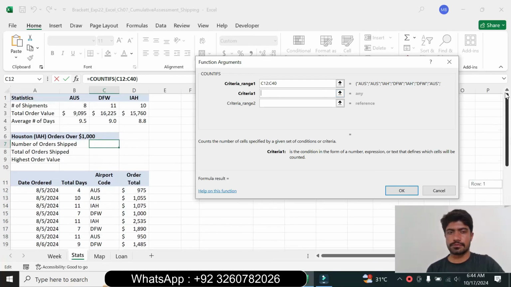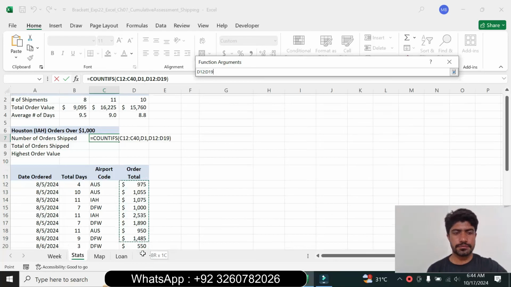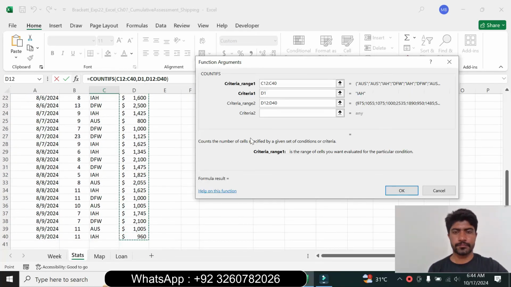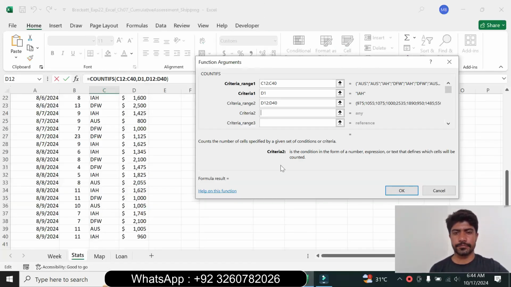D1, and criteria range 2 is the order total, D12 to D14. Criteria 2 is the order total greater than 1000.